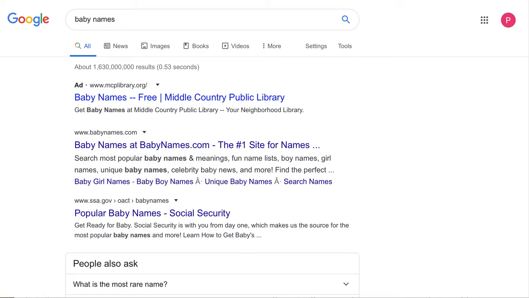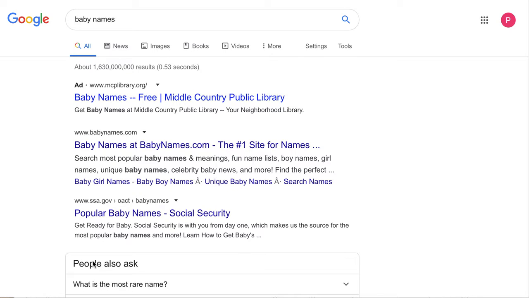What kind of ads? This kind of ad. This is an ad called a text ad that blends in with organic search results. So this here at the top, the part that says ad, that's an ad. And everything else is so-called organic. That means Google just went out and found it. So this works really well for Google because they blend in with organic search results. They float to the top, an ad like this, so you're more likely to click it because it's the first thing that you see.